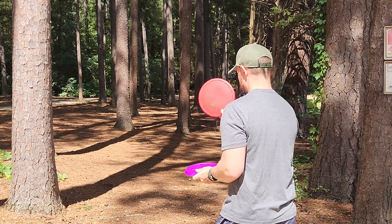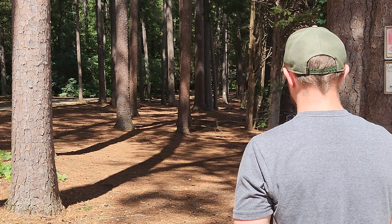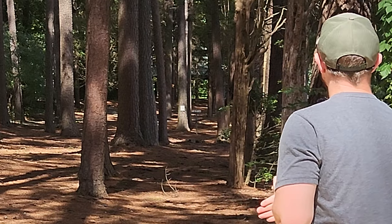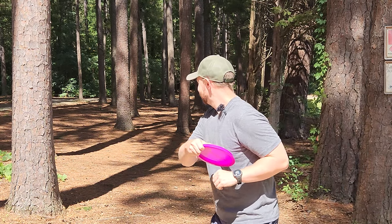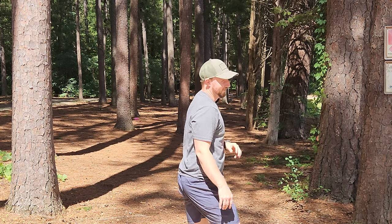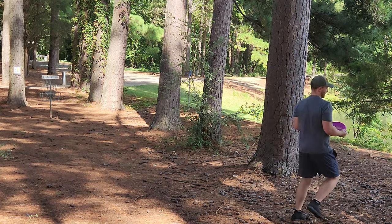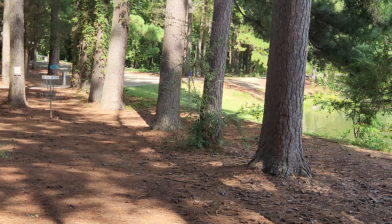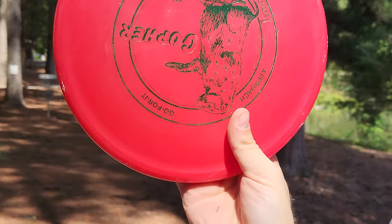Hole two — we want to try and hit this tunnel. We'll try the 134-gram Gopher and the Arrow here. Honestly, if I can get up there for a putt, this would be an absolute miracle. Wow, that was pretty good! The Gopher's absolutely gigantic. Then we've got the Arrow here — I think it's so hard to throw. On the last hole those first two putters didn't feel great. We're going to try the Innova Piranha — got a weird little straight-to-anhyzer putt here. Not a bad Gopher drive, honestly. Just to show you guys how big the Gopher actually is, the Arrow easily fits right inside it. The Gopher's an absolute unit.